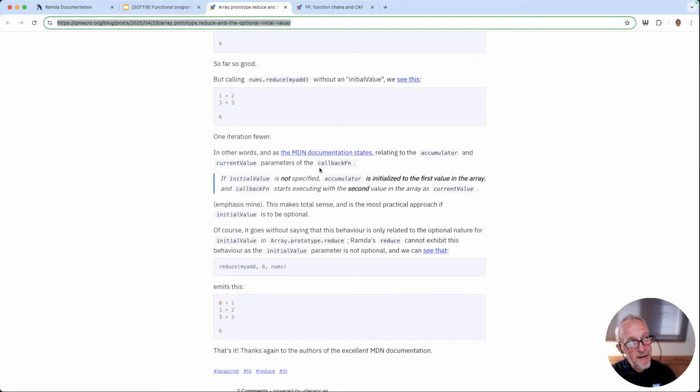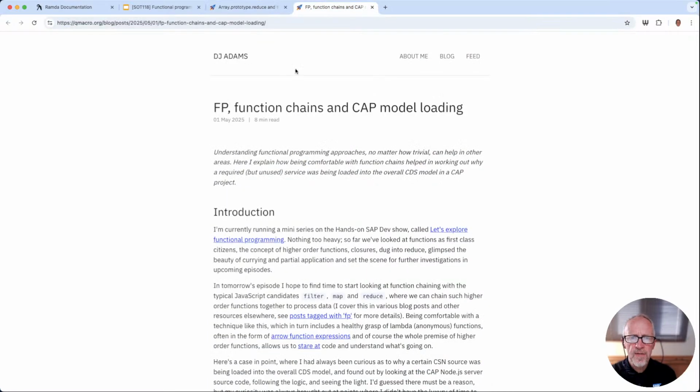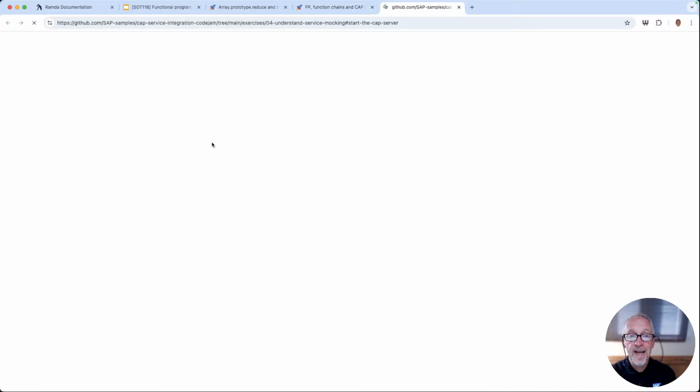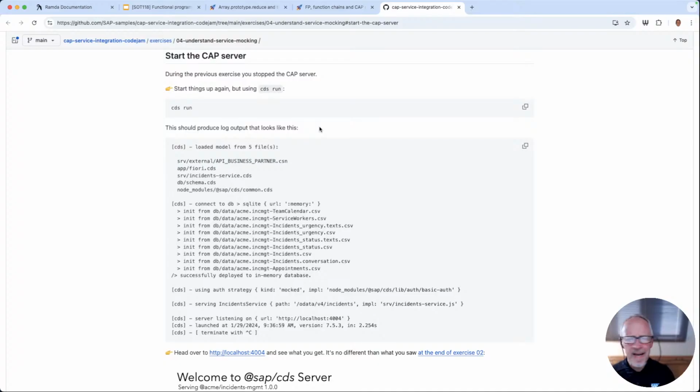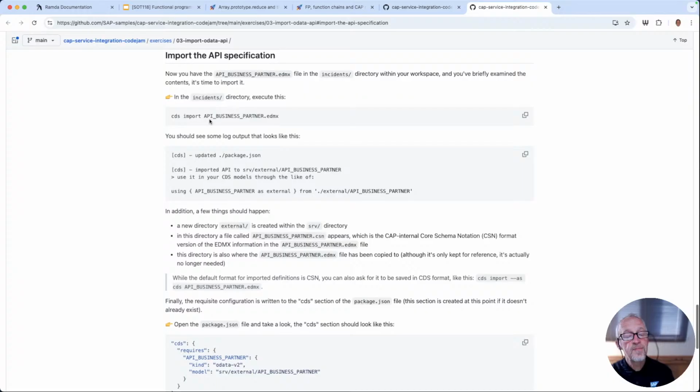So I'm going to have a quick demo. We'll go through what I was talking about here because it's quite interesting. And also, while I'm on the subject of sharing things, yesterday I think I had this in my head for a long time. We have the developer advocates give lead code jams and the service integration code jam. In fact, I'll jump straight there to exercise 4 in the service integration code jam. And it always sort of bothered me. I was super curious. Once we'd imported, if you don't know this code jam, it doesn't really matter. But basically, in the previous exercise 3, we bring in the API business partner OData v2 API definition in EDMX, do a CDS import. And then we have a definition in the srv/external directory, okay?